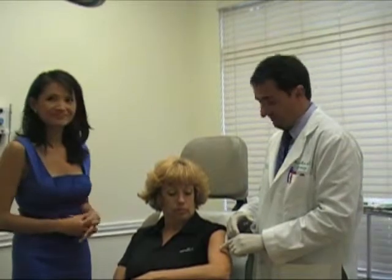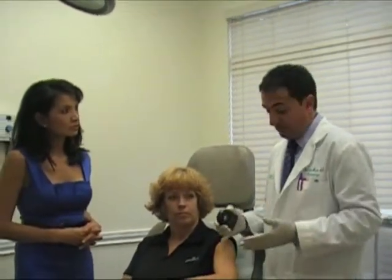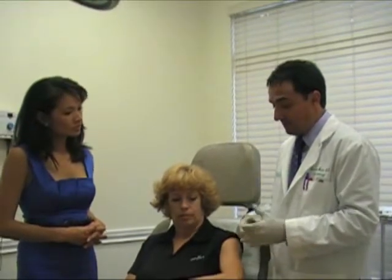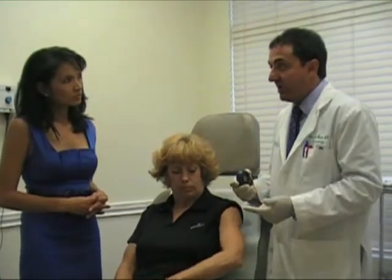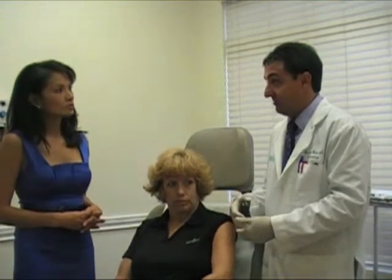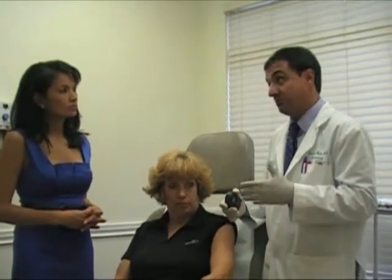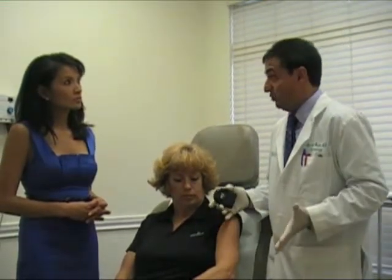You're going to do a biopsy right now. Right. We're going to take it off, put it in a little bottle, send it to the lab, and they'll be able to tell us exactly what it is. If it is a skin cancer, we'll want to make sure that all the roots are taken care of. Moles or spots that change in size, shape, or color, or something new that just pops up — as Carol said, a rapidly growing mole can sometimes be a type of skin cancer called a squamous cell. Squamous cells include a certain type called a keratoacanthoma that can grow within a matter of two weeks.